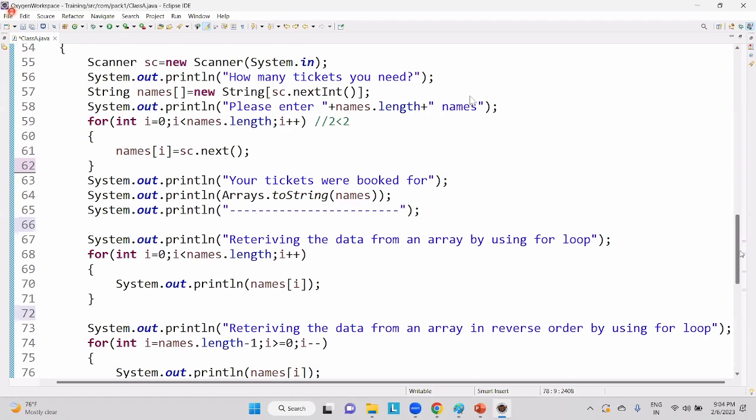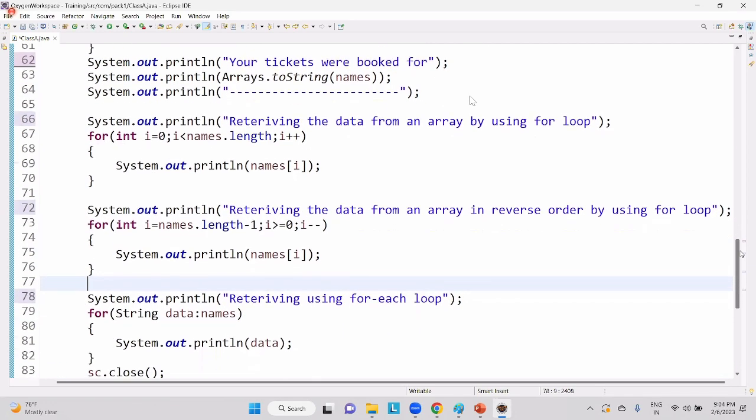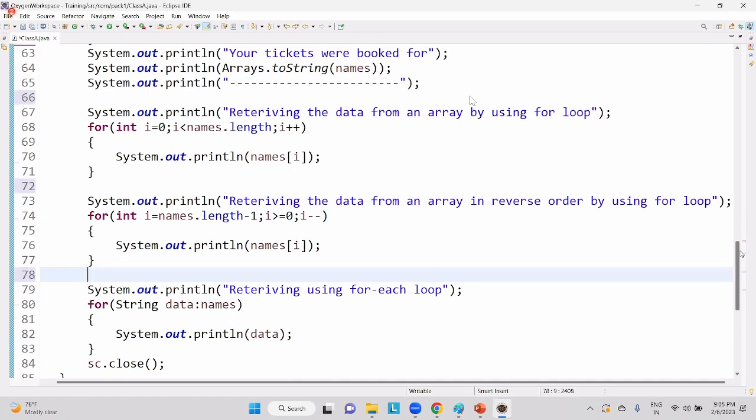I know you guys are discussing the code, but please first write the code. After that, main method. That's it.